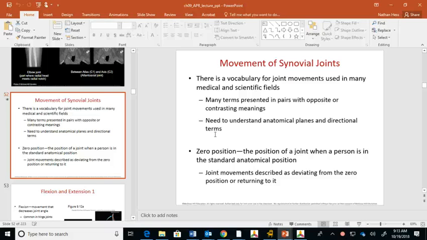I hope you're ready to move around a little bit today, because this is about action. This is about the actions, the movements that joints take. So we're going to be doing some actions here, but let's talk a little bit about what we're dealing with here. I'm basically teaching you vocabulary today that describes these specific joint movements, okay?